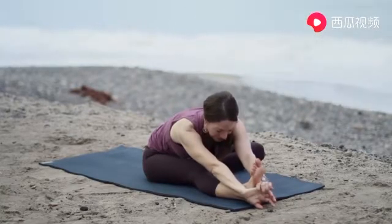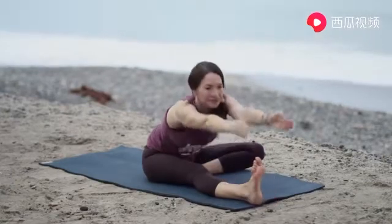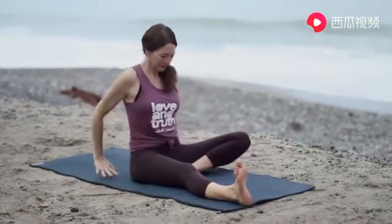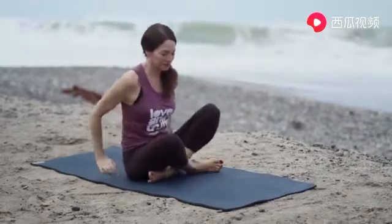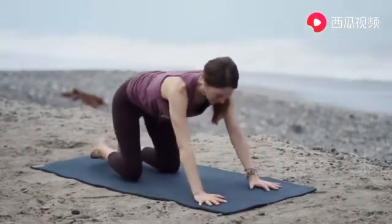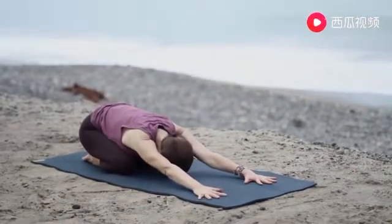Keep the breath steady, in and out through the nose, and then head up, inhale, reach the arms all the way up, come to center, and release. Crossing at your shins, roll forward, making your way into extended child's pose. Keep the arms in front of you, shoulders distance apart.